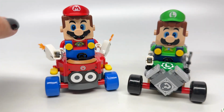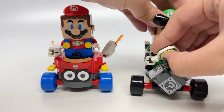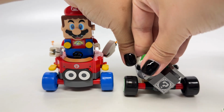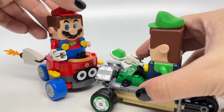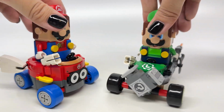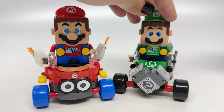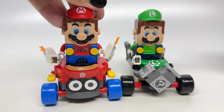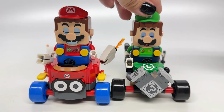It doesn't seem like there's any hit detection. Maybe I need to forcefully like use the launcher right there. Come on. Point blank shot. Yep, nothing. There you go. Mario is the winner. So I do like that there's a little bit of a competition if you have 2 figures.